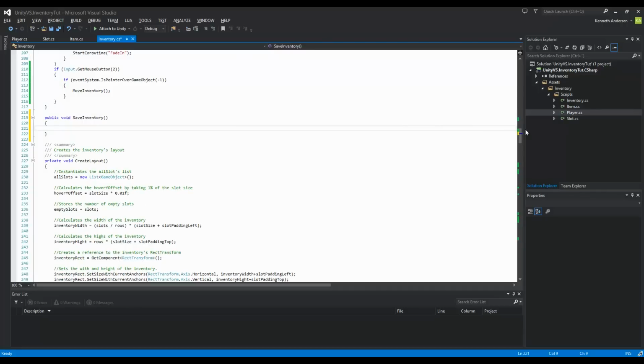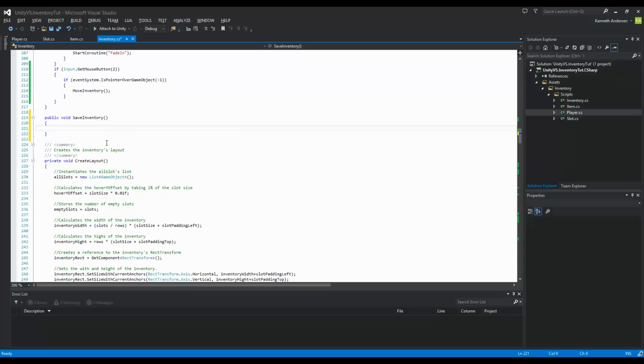And that function, well, it needs to save all the content of the inventory and the placement and everything. The easiest way to do this is by using PlayerPrefs. PlayerPrefs is a way of storing values of variables in Unity without using any external way of saving it, like an XML document or something else, or serializing a class. I've chosen to use PlayerPrefs because it's built into Unity and it works on all devices. So if you use this, you can also use it on a mobile device, for example.